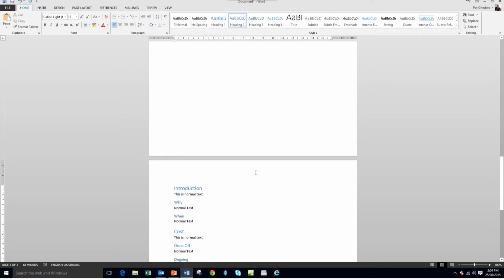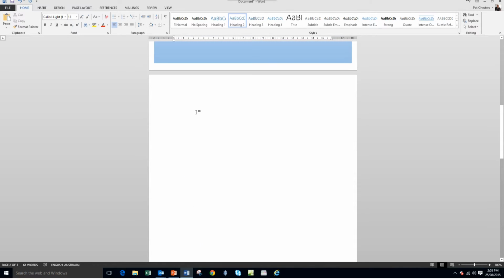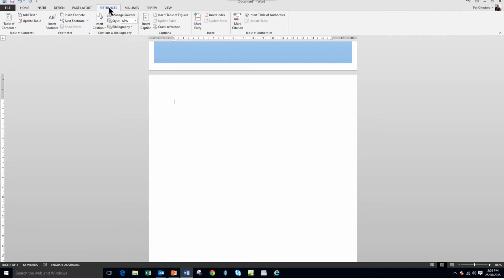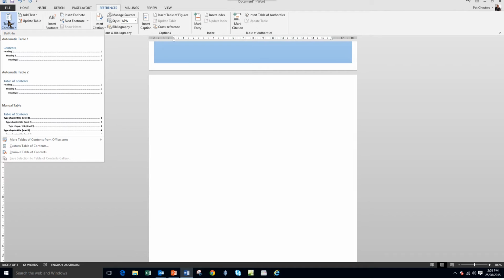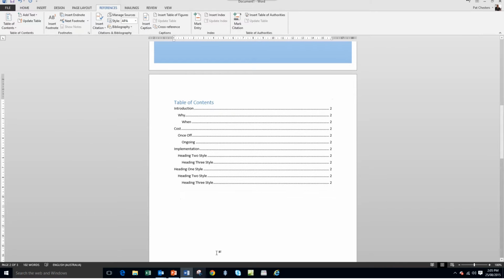Now let's go back to that blank page we created up here. Click at the top of that and select references. And over on the left here we have table of contents. And you can see that they automatically pull the table of contents from those headings 1, 2, and 3. So let's choose this one. And immediately you can see that the headings we've typed in, this is style heading 1, indented heading 2, and again indented heading 3, and so on as we move down the page.